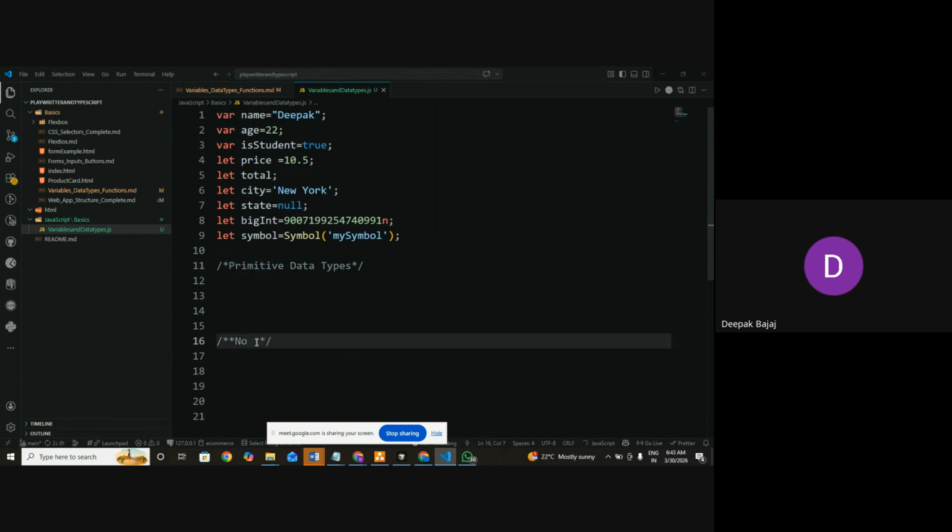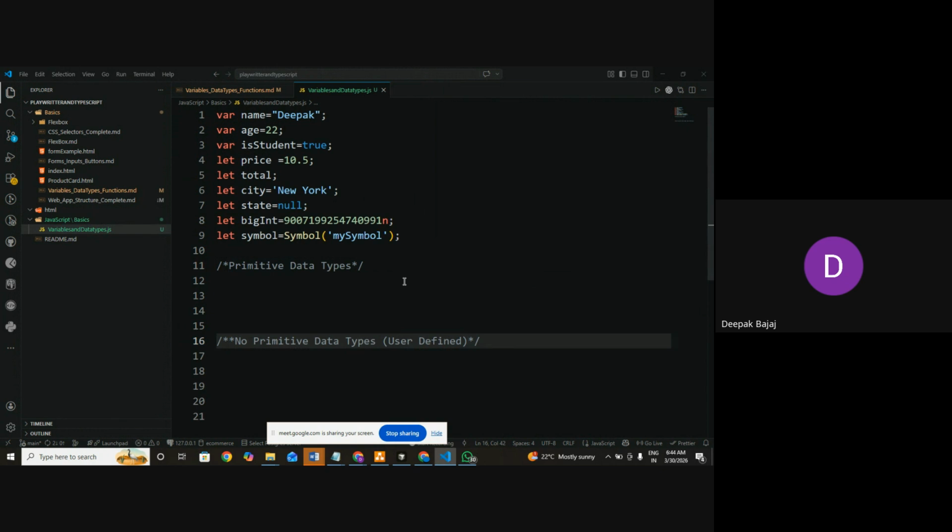In normal English, primitive means those are already available, by default available in a language. You don't need to do anything extra there.